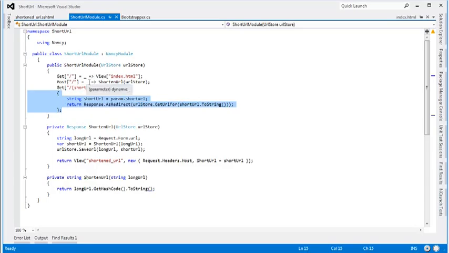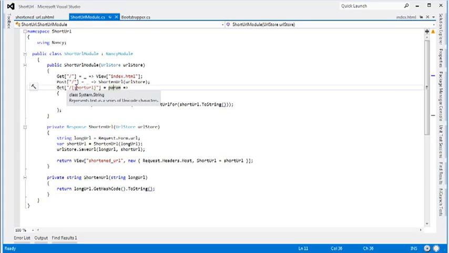Now, up here we just ignore the input for the lambda. Down here I actually want to use the parameters for something. So the params here are the parameters in the URL or the URI template. Again, it's dynamic, so I can just match the names here. Short URL I have here will be matched to something that is put into this dynamic. I can just pull it out here and cast it to a string.